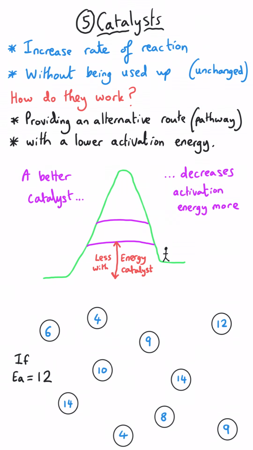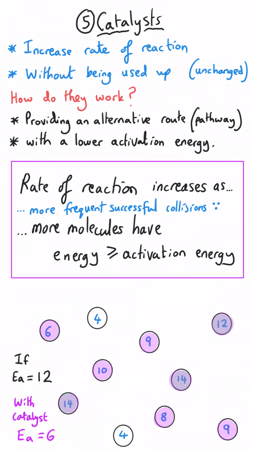If we just illustrate this in a similar way to before, looking at the activation energy that these particles have got, you can see that we've got a situation where 3 particles have got the necessary activation energy of 12, and that means that they can react successfully and the others don't have enough. If we consider a catalyst that is going to reduce this activation energy down to 6, for instance, that means that we've got 5 additional particles with energy equal to or greater than this value that can now react that couldn't react before. And so you can see that we will have a greater frequency of successful collisions because a greater number of particles have energy equal to or greater than this activation energy.